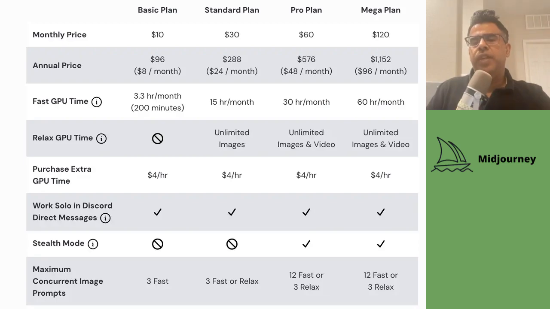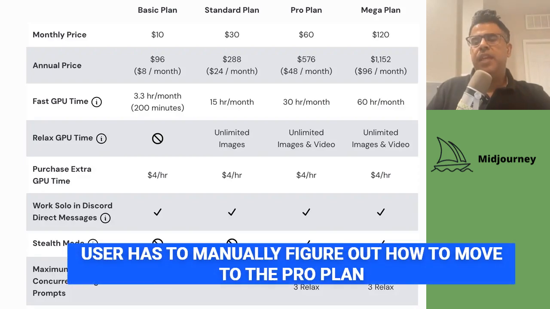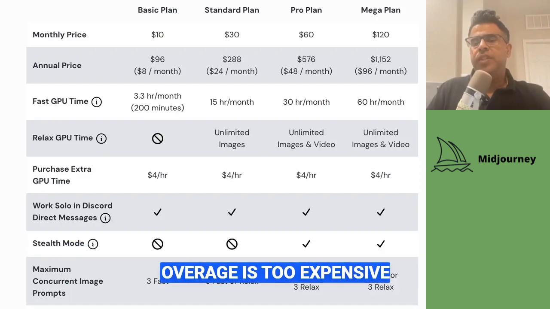Not only is the overage fee double, but as a user, you have to buy it in your console somewhere separately. It doesn't automatically go into overage. The drawback of that is the user would want their usage to continue in such a way that at some point they're incentivized to go to the Pro plan. Right now, MidJourney is probably doing themselves a disservice because the user has to enable overages, and perhaps that is all right and you want to have a better customer experience that way. But the problem is that the user then has to manually figure out how to move to the Pro plan. And then the overage doesn't really change here.